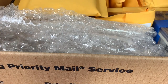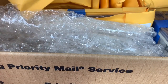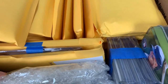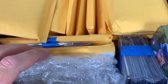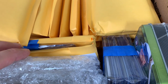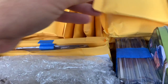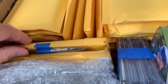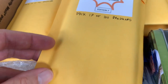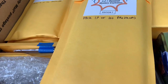I already opened up the box to make sure that we had all 20 packs in here, counting them up, and it looks like we do. There are some bonus items in here as well, which the seller, Justin Farber 10, sent to us. Justin has 100% positive feedback on eBay with 1,400 ratings, which is one of the reasons I was drawn to this product, since he gets so many positive reviews. I'm going to lay these out sequentially in order, then we will open them all up and see what we can find.